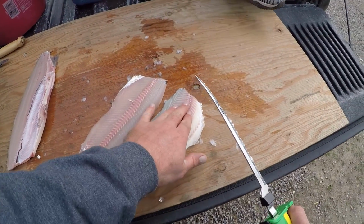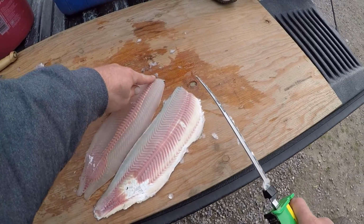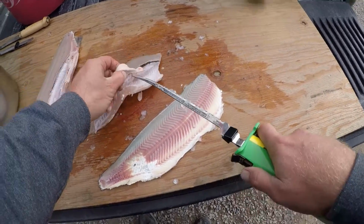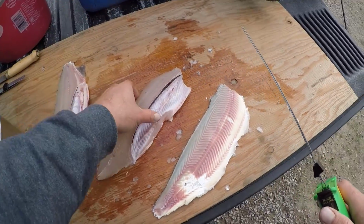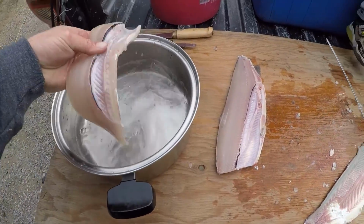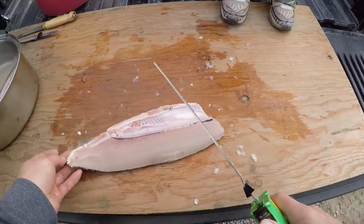That way all this red stuff right here sometimes will end up right on the fillet. But now we just kind of have that main strip to cut out of there. So now this one's pretty much prepped. We'll peel some of this out of here, and we're just going to set it off to the side in the water for a little bit and basically get through the rest of these doing the same thing.